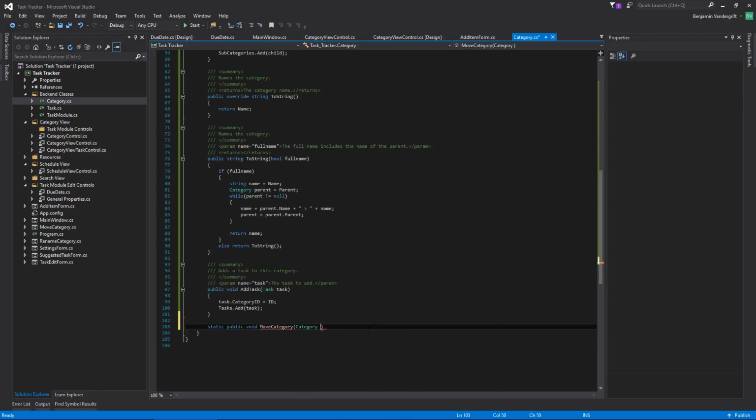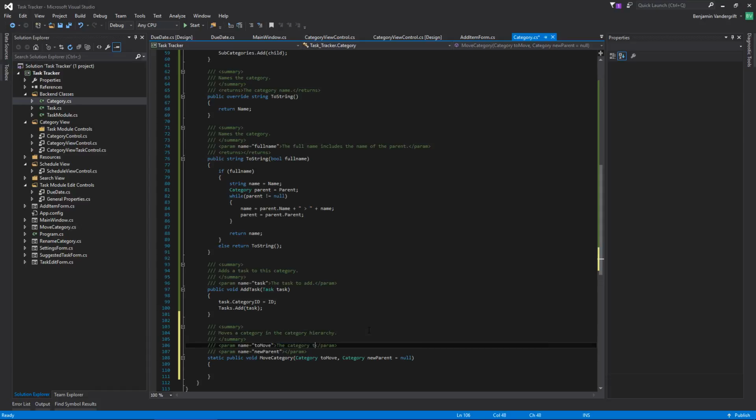Category to move. Category destination. New parent equals null. Moves a category in the category hierarchy.